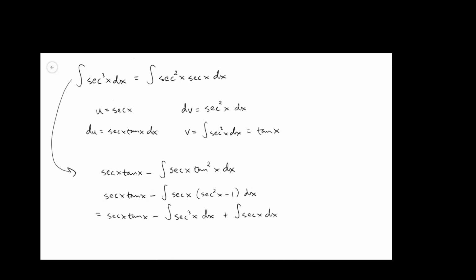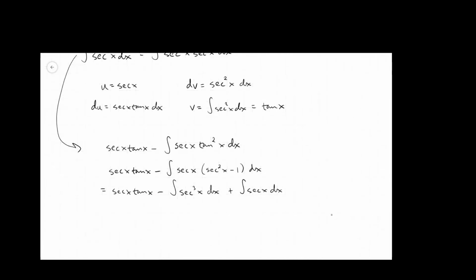Okay, so far. Now, remember when I told you that one interesting thing that we saw about integration by parts, that there's a couple integrals where you have to use that technique where you see the integral that you're trying to solve for show up again in the work that you do for the integration by parts. So if we write secant cubed on the left there, you notice, look, there it is. There's the other secant cubed integral right there. So we can actually treat that as a variable and add that secant cubed integral to both sides. If I add that to both sides, I'm going to have two of them on the left side. So I'm going to get the secant cubed there.